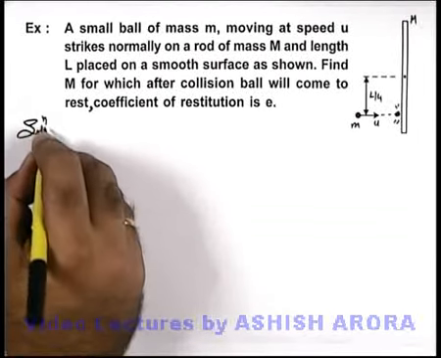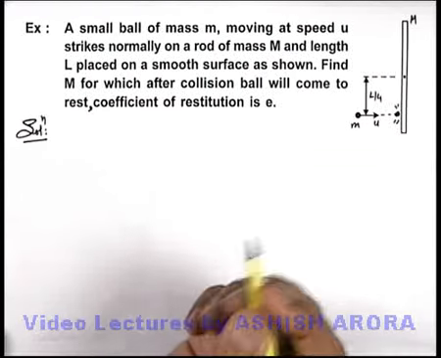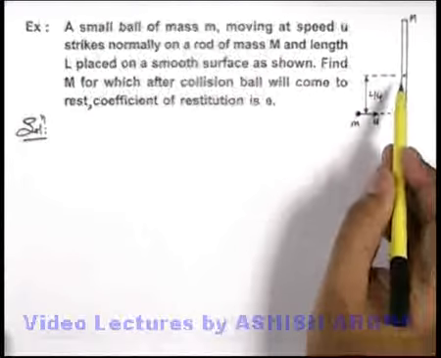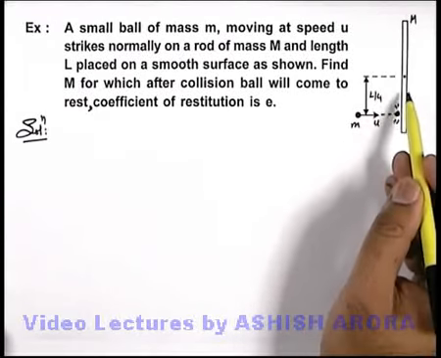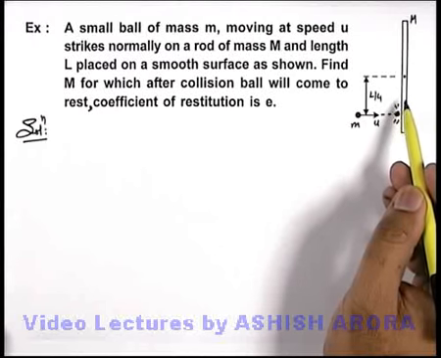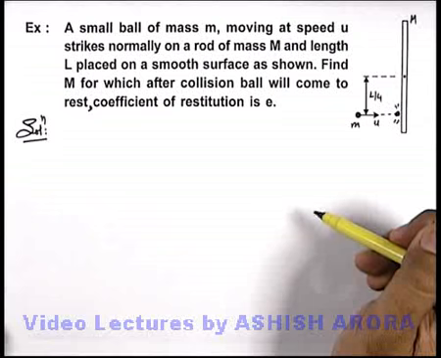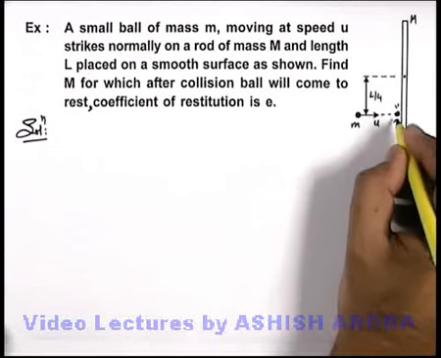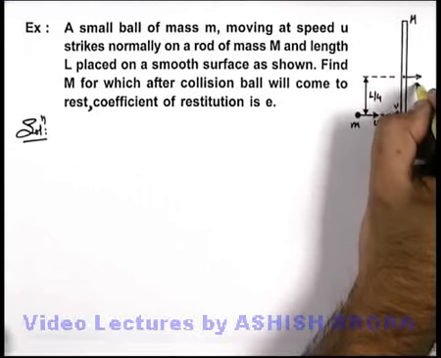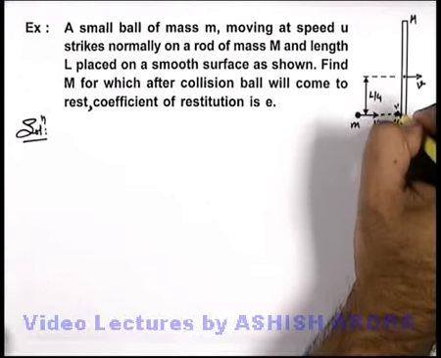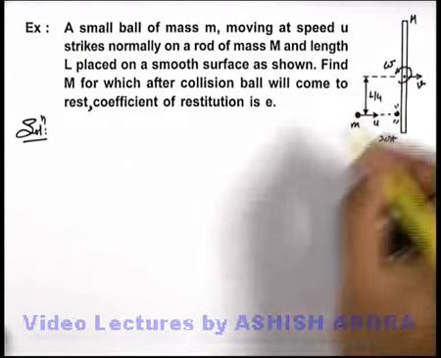Now in this situation, as we can say, the system is at rest initially, and the ball will collide with the rod, and as no external force and torque are present, we can say that linear as well as angular momentum of the system will remain conserved. If the ball will finally come to rest, the rod will eventually move with the speed v, as well as due to the impulse imparted by the ball, it will start rotating at an angular speed omega.